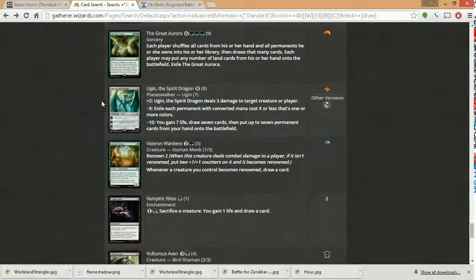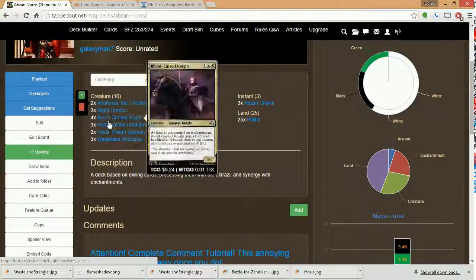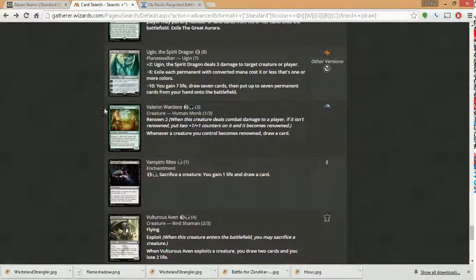Nope. Whenever a creature you control becomes renowned, draw a card. Yeah, we don't have anything renowned. So, no.